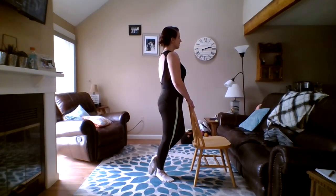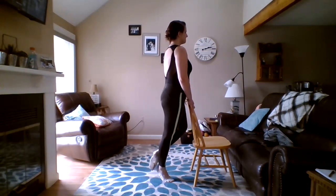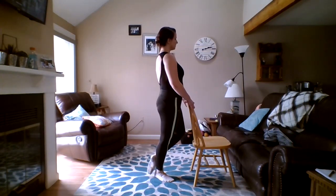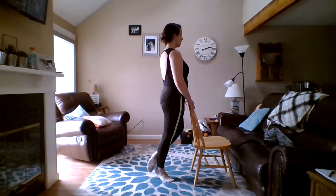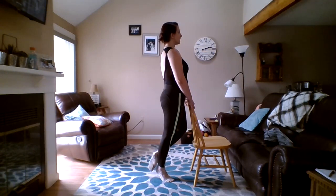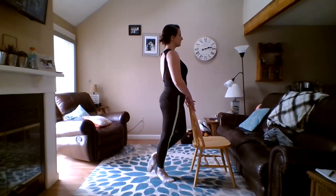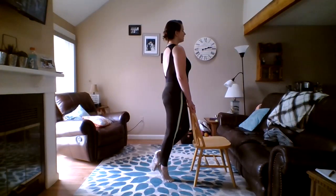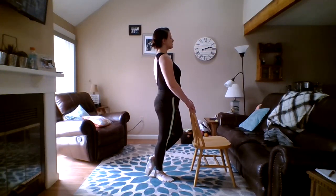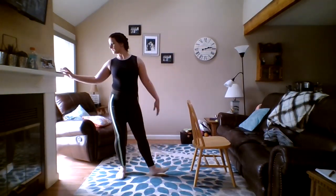Down. 2. Up. 1, 2. Down. 2. And count up. 2. Down. 2. Last one on this foot. Up. 2. Down. 2. Alright, let's start waiting for our sound to start over so we can do our rolls up and rolls down.